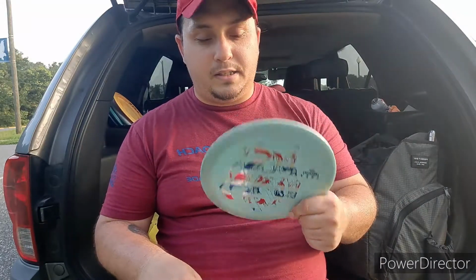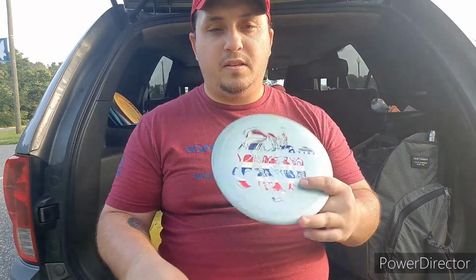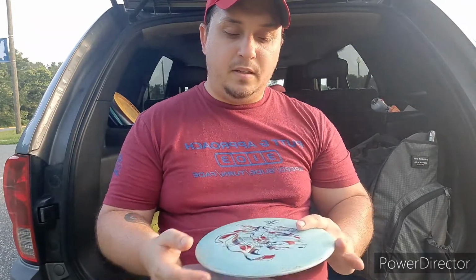This Big Z Onyx, on the other hand, is dead straight for like 300 feet, finish. Dead straight, 250 feet, finish. These Onyxes, they fly like fairways, but go the distance of a distance driver. I know you always hear pros say that about these like 10-speed hybrid drivers, but it's true, even for AMs. These will go further than any distance driver you have for the most part until your technique gets down.